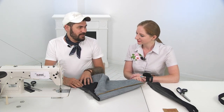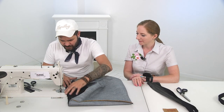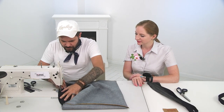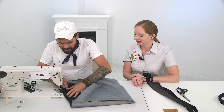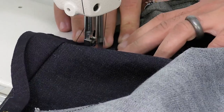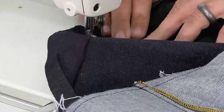So we cleaned up everything. I think it's better to understitch the seam. I'll start here. Let's understitch. Yes, let's do it. It'll make our lives easier. And secure the upper cut. Yes, it'll add some structure.